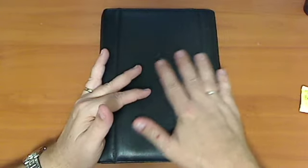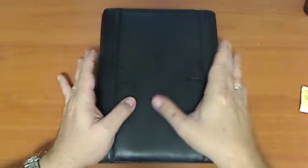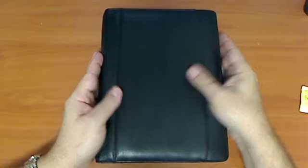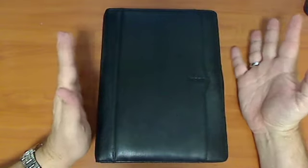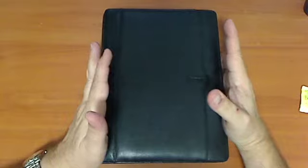So the zip, the leather, the size, it's not as bulky. It's squishy. It's good to hold, and the A5 Guildford, my setup for May 2014. So who knows where it'll lead from here, but that's a little bit of what I wanted to share with you today.